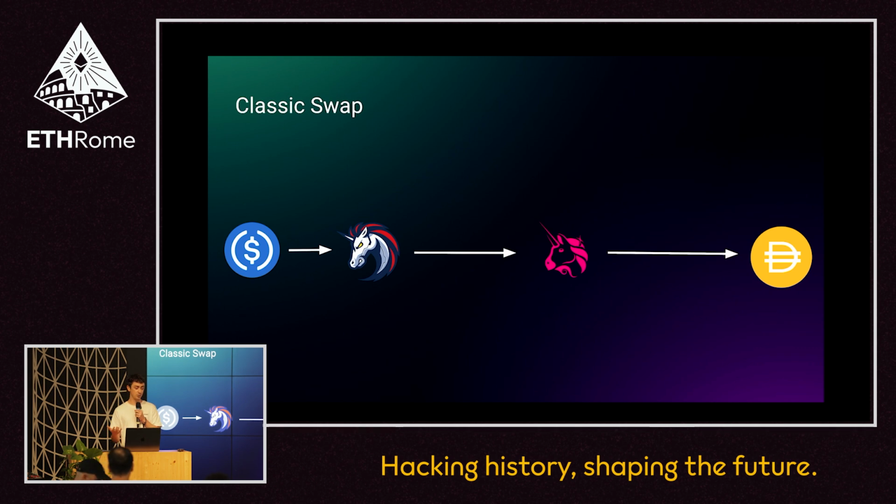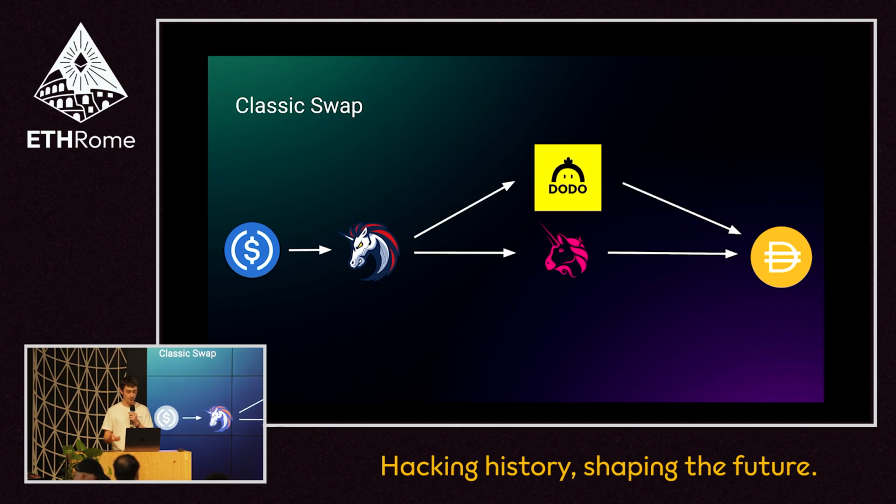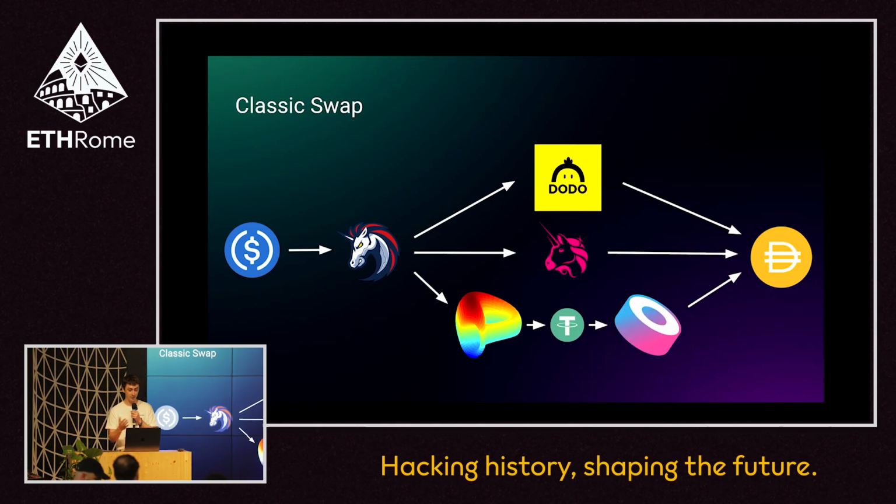But if they do a large swap, like let's say 1,000 USDC, 5,000 USDC, or even more, then you start to really see some cool benefits on these major trading pairs. Part of your trade might be split across Dodo. Part of it might go through Curve and be swapped to USDT first, and then go through SushiSwap from USDT to DAI, and it'll just keep getting more and more complex to get you the best possible rate on that swap. Some of you might be thinking, oh, but that also increases the gas costs, and that's true, and we factor that in as well. So if a simpler swap gets you the net most output, factoring in gas costs, then we'll do that too.